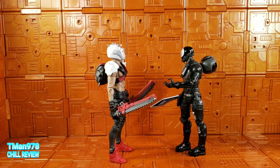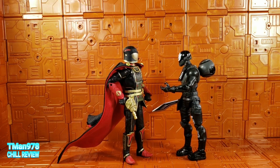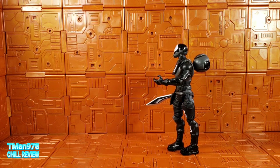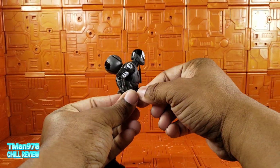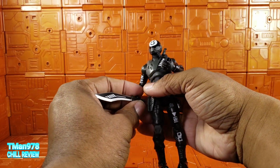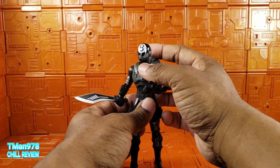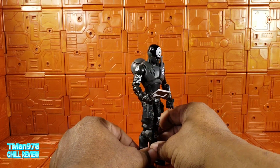Here he is next to X-Lord, Classified Series Snake Eyes, Cobra Island Roadblock, Cobra Commander, Storm Shadow, Master Chief, and that's going to be it. Yeah, he's cool. His articulation is frustrating though. I still like the way he looks, and he should still be able to get into some cool pictures up against whatever you want to put him up against, your other 6-inch action figures, because these things are all basically roughly 6-inch, except they're brawler type, that I just found out they have a brawler type that are $30. And they are huge.